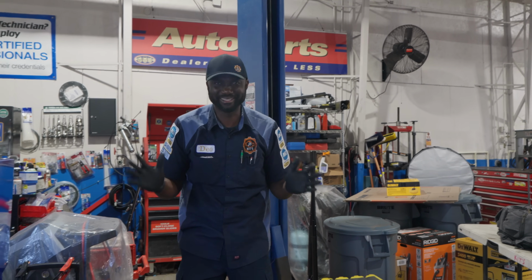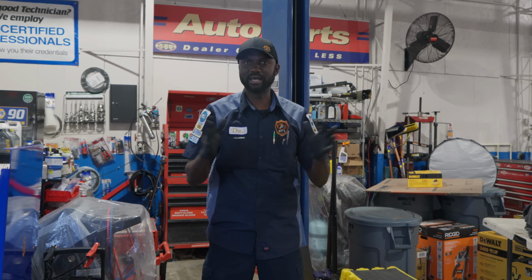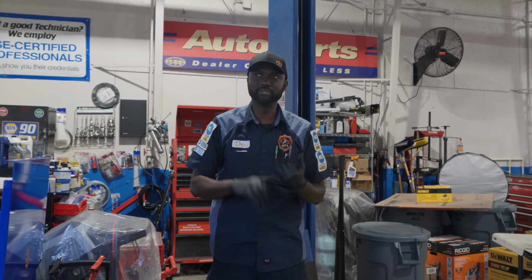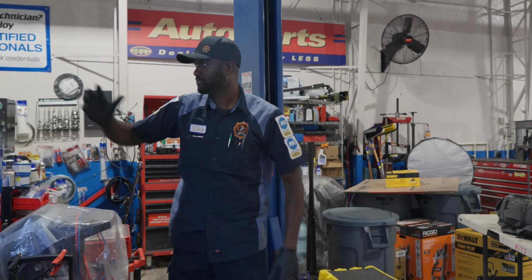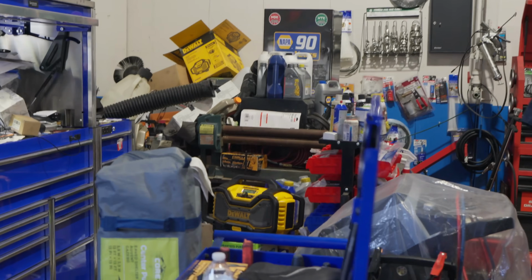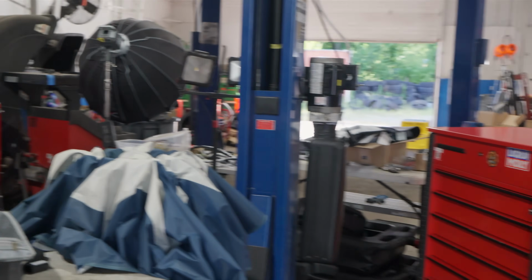Yay! I am so excited, guys. I don't know if you can imagine how excited I am. We have found our own shop. We have found a 3-bay shop, which is exactly what we were looking for. It's a high ceiling shop. We're gonna put Sprinter lifts in it. We're going to put truck lifts in it. So I'm so excited. So this over here is my toolbox. We had our fluids over here, and over there is Robin's toolbox and that one over there is Robin's Toolbox 2.